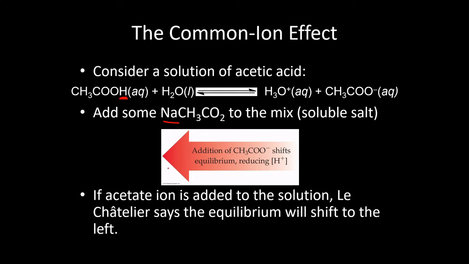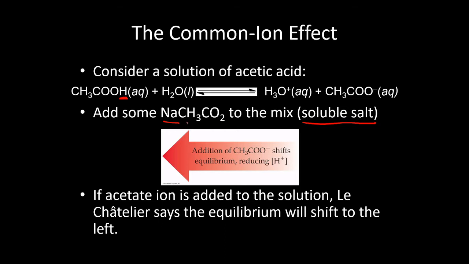So the sodium is taking the place of the H+ that is normally let off into solution when it behaves like an acid. And so this molecule, the sodium acetate, is what we call a soluble salt, which means that it's going to completely dissolve. And not only that, it's going to completely dissociate because it is ionic. So every single last one of these sodium acetates that we put into solution is going to make some acetate ion.